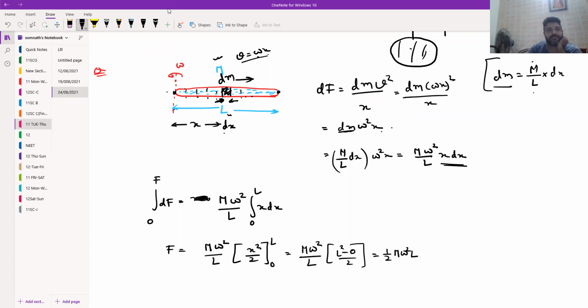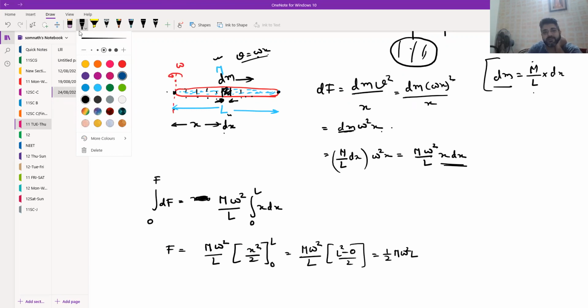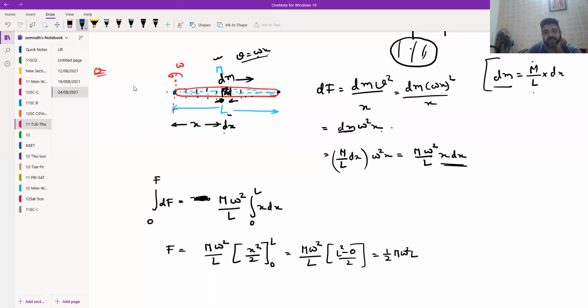Sir. Now I can give you one shortcut method for that. See, at that point, your force is 0. Why? Because no length is there. And here, the force is m v square by r, that is m (r omega) square by r, that is m omega square r. And r is L, sorry. So here the force is m omega square L, and at the other end L is 0, so the force is 0. So that force is variable with respect to L.